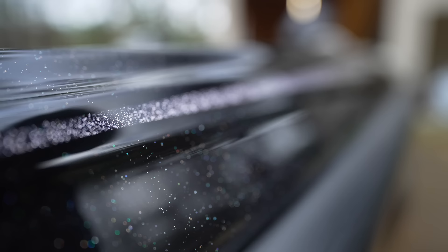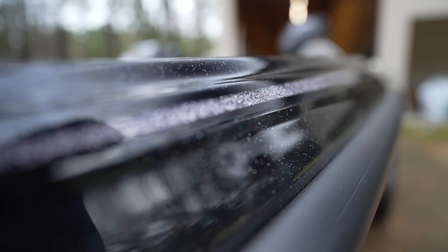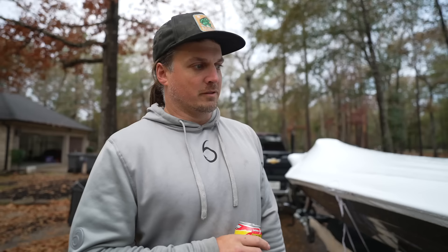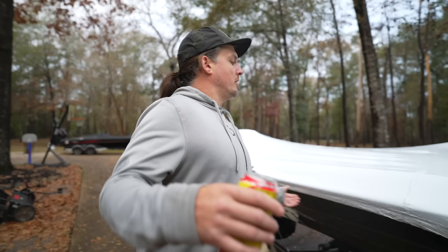My beautiful new boat — I don't even know what the color scheme is. It's kind of a flaky sparkly black. We'll give you guys some looks at that once we take this cover off. We've got the required BASS wrap coming on — the gentlemen are coming down at the end of January to put that on, with all you members' faces on it. I'm freaking excited for that.